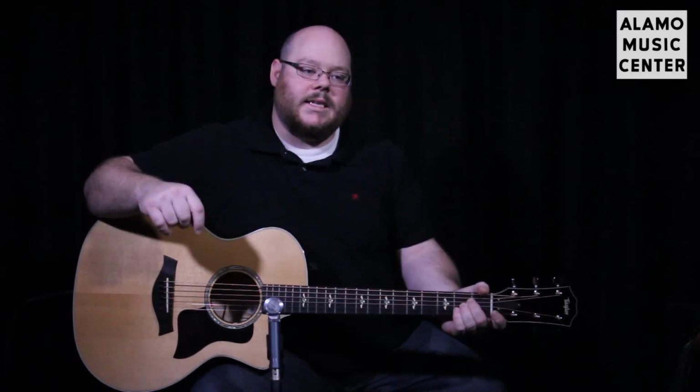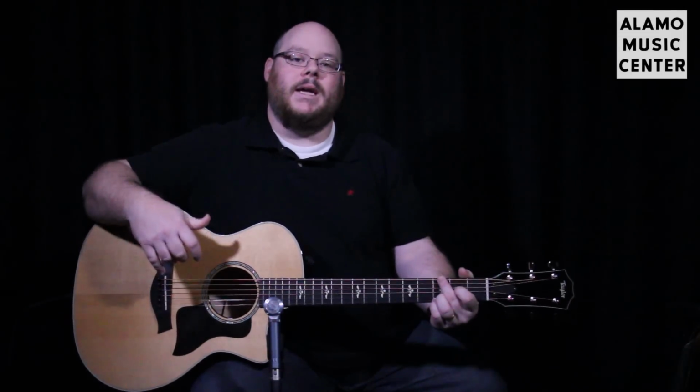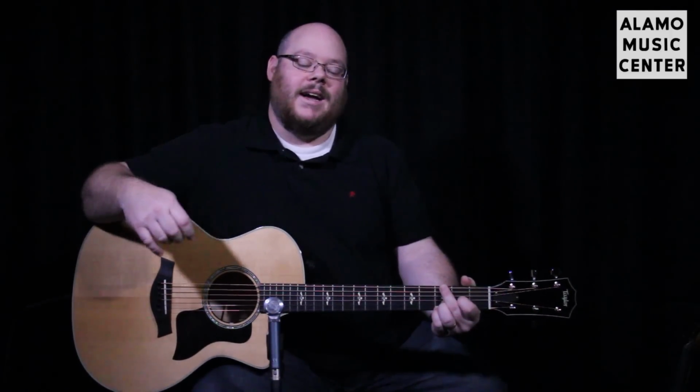In fact, Andy says he designed this for the player who didn't like maple guitars. So if that's you, if you did not appreciate the 600 series, it was, say, too bright for you, this guitar is going to probably be appreciated a lot more. And it really fooled me. I got to play the prototype of this in October at the Taylor factory. Sworn to secrecy, I couldn't tell you about it until now, but it's a fantastic, fantastic guitar. My wife, who doesn't even play, wanted one, so that should tell you.